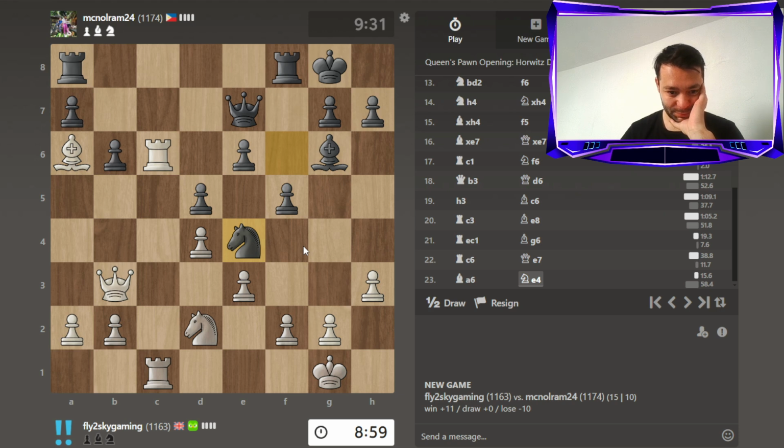And now, this is a critical moment. I have to take, obviously. Right? He's gonna take back three. He's gonna free his rook. Bring the queen. Now he's actually on my side of the board.